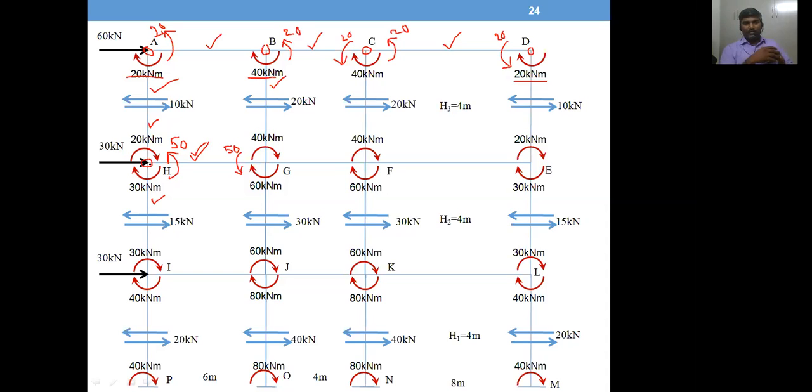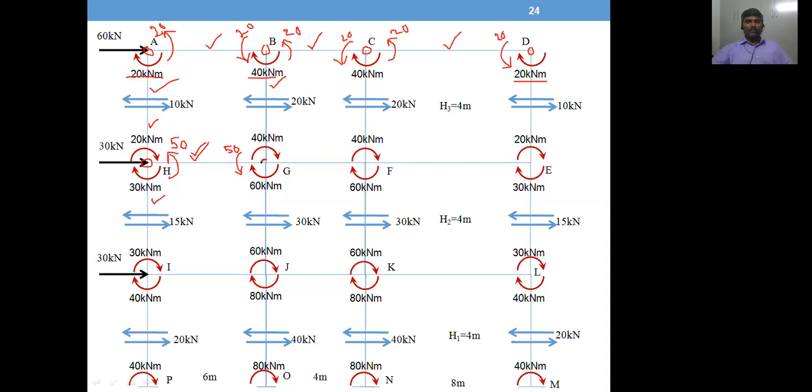Same way, okay. So likewise, all the joints must satisfy the joint equilibrium. Now, you can even see the top story also, 20 and 20 clockwise, 20 anti-clockwise. Same here. So 40 clockwise column, 20 and 20 both anti-clockwise, 20 plus 20, 40 anti-clockwise beam moment, total is 0. So likewise, we have to evaluate all these.